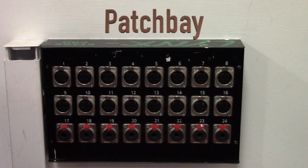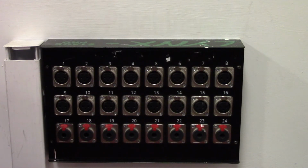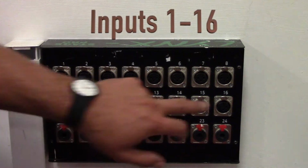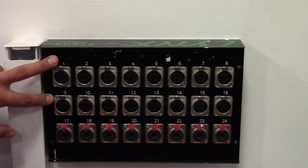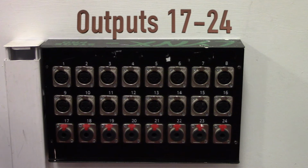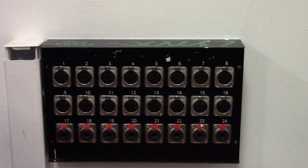This is the patch bay, and it's located on the back wall of the live room. It's separated into two sections. Numbered 1 through to 16 are the inputs, and 17 through to 24 are the outputs. So if we're recording something and we want to send the signal to the recording studio, what we need to do is we need to use the male end of an XLR lead.